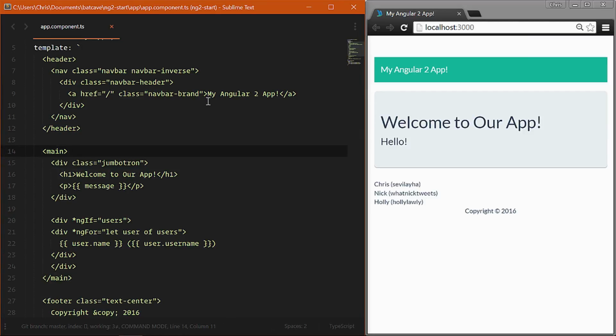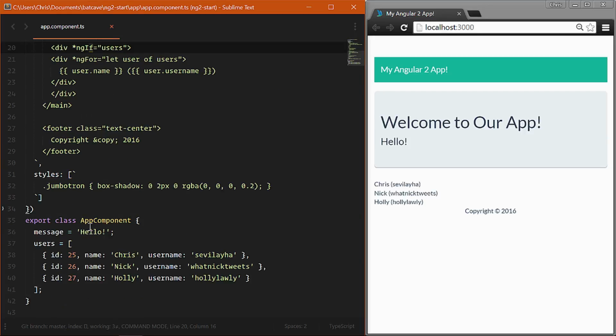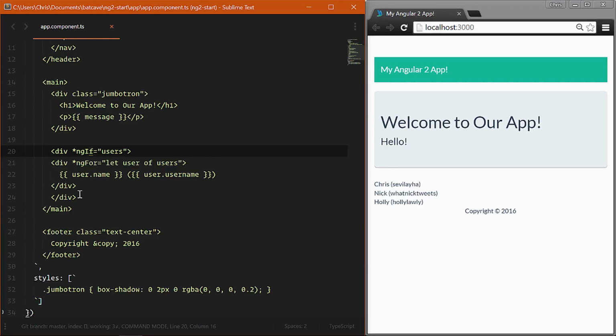We've dealt a little bit with how Angular 2 shows information using the double brackets and interpolation. We've dealt with these structural directives, and ngIf and ngFor are both structural directives. We've also dealt with passing data from our class over to our template. Next up, we're going to build out a little bit more of this website, and we'll clean up a couple things here and there, and then we'll also play around with some TypeScript features as well.